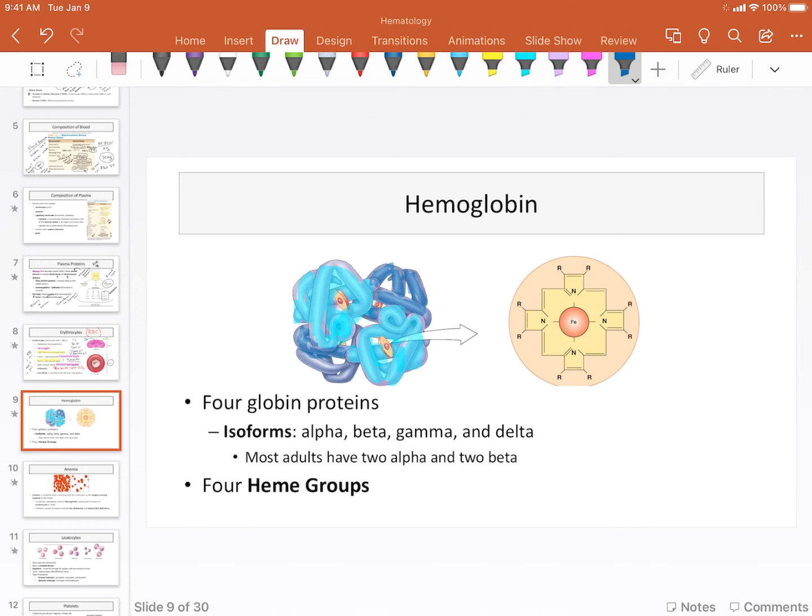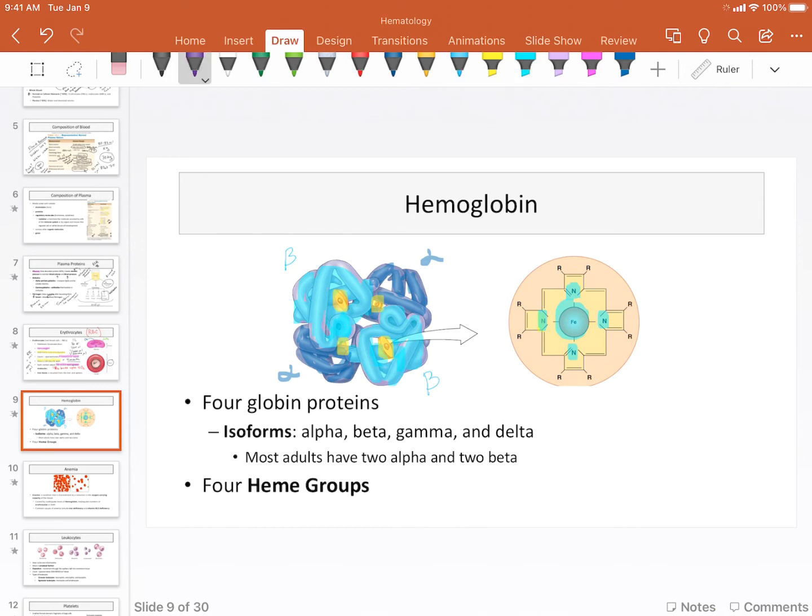Now the reason I chose 2 different colors is because these subunits are 2 different types, and they are arranged out kitty corner. So in most adults, we have alpha, beta, alpha, beta. That's the typical arrangement there. And inside each of these, we have these heme molecules, which I'm coloring in yellow. In the blue, they're tucked in there back in the back. You can't see them as well, but I'll still color them in yellow. When we take a look at that, here's what we get, this ring structure here. And notice my nitrogens. Nitrogens are really good at binding to things like, lo and behold, my iron, which is found in the center.